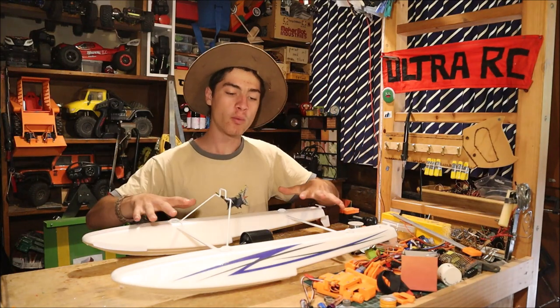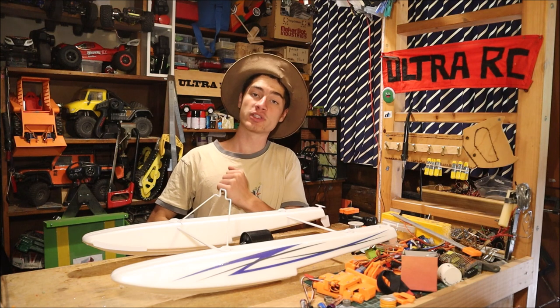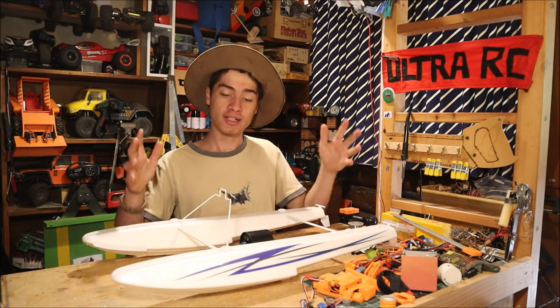Alright guys, so on my workbench here I've got the floats from my Turbo Timber, my brand new mercantile plane. It's super awesome, but I'm not going to be using it on water, so I don't need the floats. And I thought, well, let's just make a boat out of these floats.